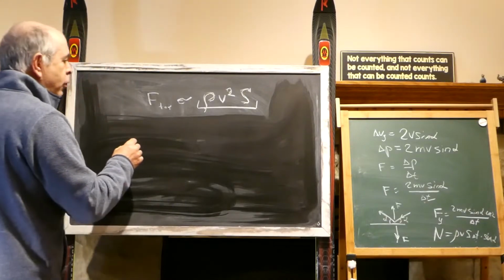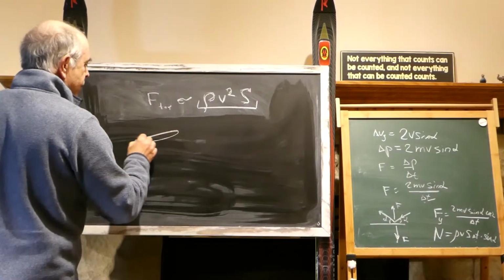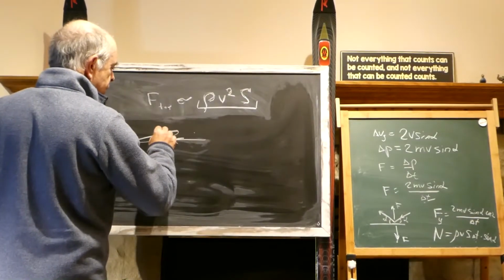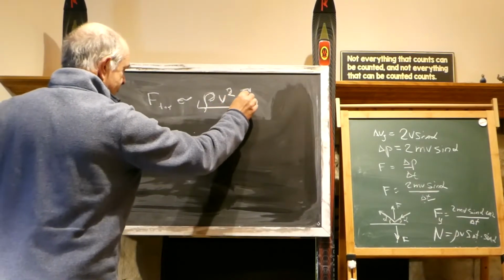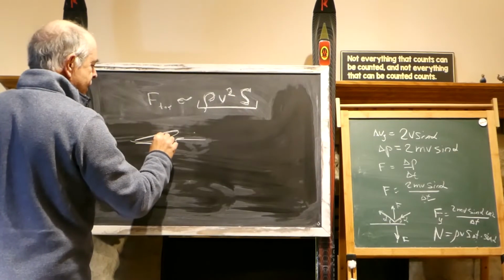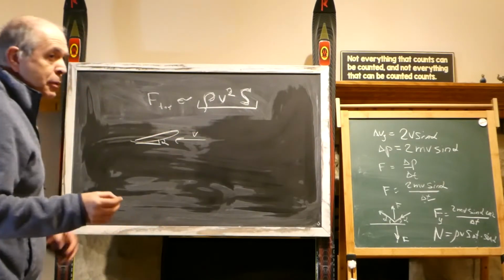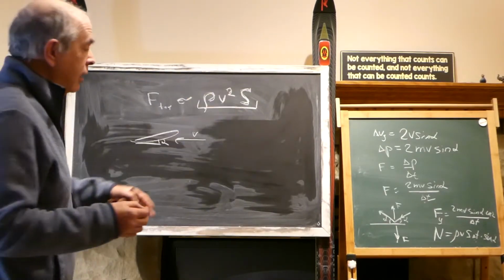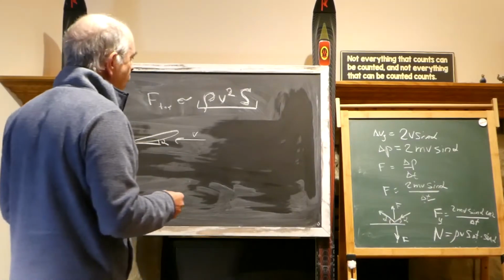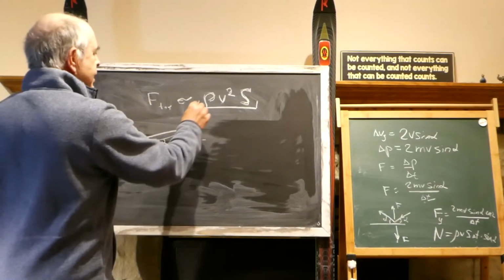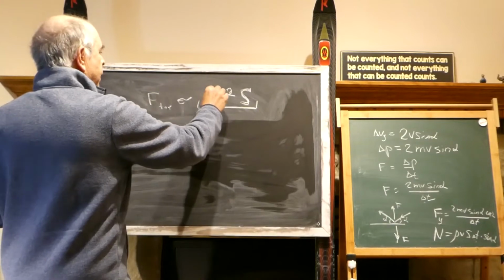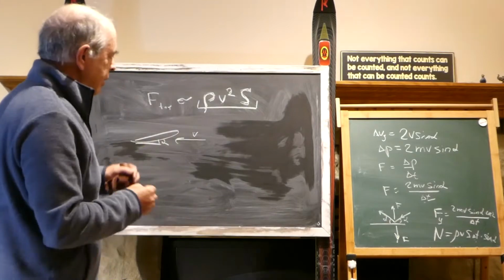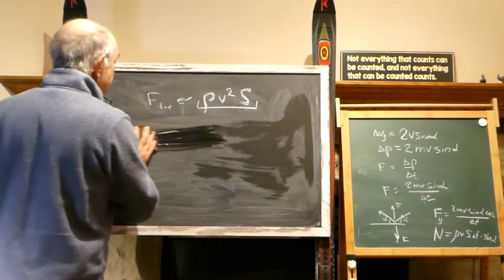And when we have, for example, a surfer that goes in the ocean and hits the water, the size of the surfboard is here, the angle of attack is here, the velocity with which he moves in the ocean is here. If it's a windsurfer, he is zooming 40-50 kilometers an hour. And then this is the same force, but rho is not the density of air, but density of water. And this is a very similar situation.